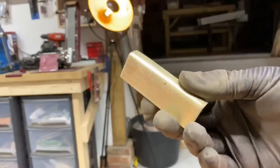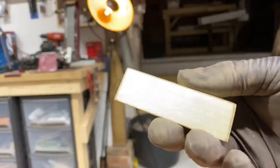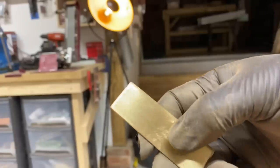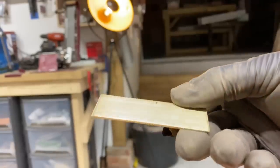So I've sanded this all back now, and what we need to do now is drill some holes in it to fix it. And then also we need a hole in the middle for the lock to go through. But I haven't got the lock yet because I've sent it off to the locksmith to try and make a key. So we need to wait for that to come so we can work out where we need to drill the holes. But we can do the 2 holes on the end, and then we'll obviously polish this up at the end as well.